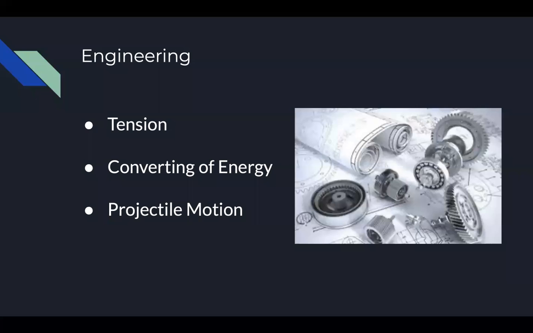This is Nathan. For the engineering of this catapult, we based it off of three things: tension, conversion of energy, and projectile motion. For the tension, we used the surgical tubing to create tension on the catapult's arm so that it could throw the beanbag 25 feet into the cornhole. By using conversion of energy, we convert potential energy of the arm being held back by the surgical tubing into kinetic energy whenever the arm is released and the tension is released.